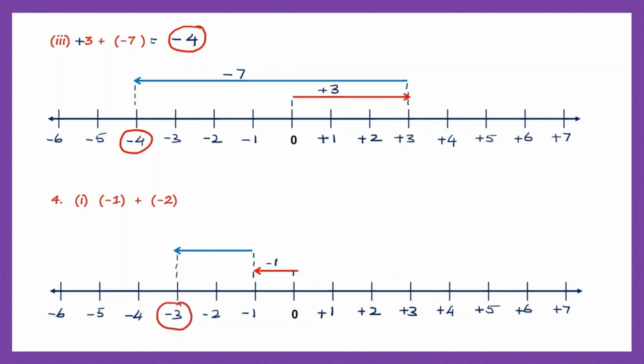So what is our final answer? Minus 3. So let's write the answer here and check whether it's correct. So here signs are the same. Can you see, children? When signs are the same, you put the same sign and you add. Though it says minus 1 and minus 2, we are adding because the signs are the same. So here we have minus 3 and the number line also has minus 3. So it's correct.